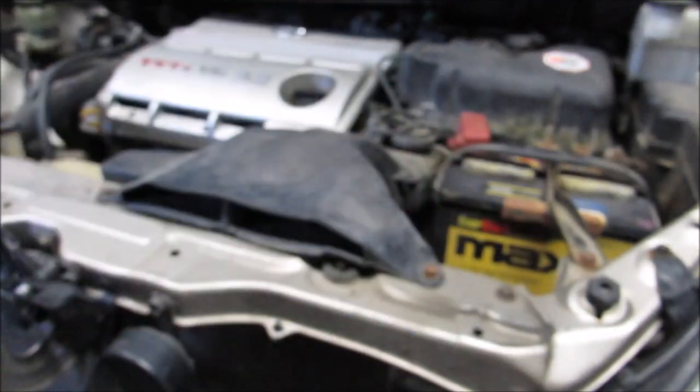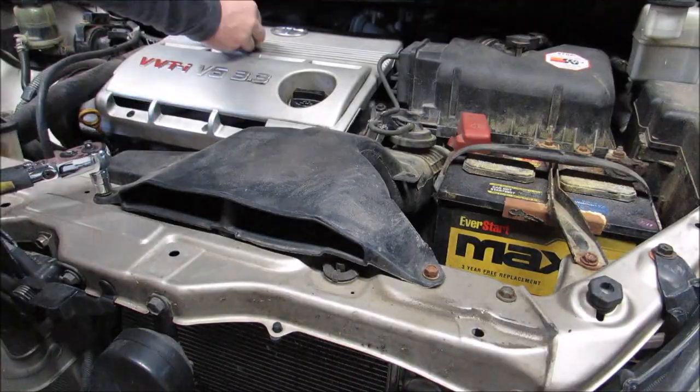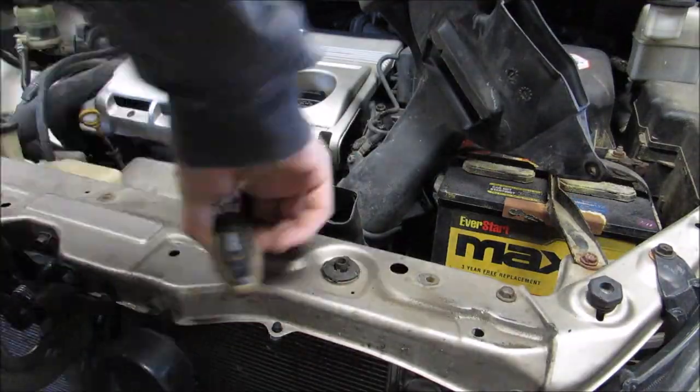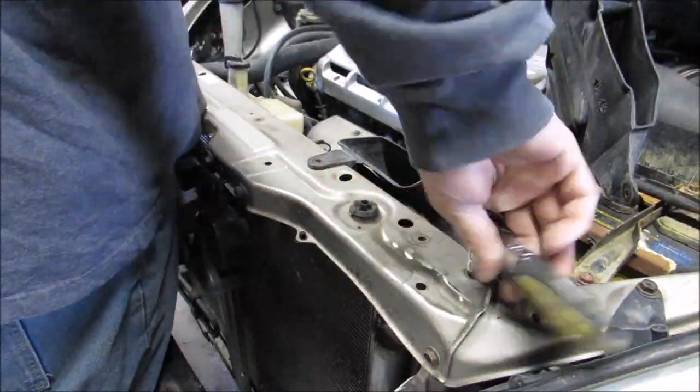Once again, almost all of these are 10 millimeter bolts. A lot of this stuff you could probably figure out on your own, but that's sort of the purpose of this video, just to show you what you're getting into. There's a lot of stuff you just have to pull away.